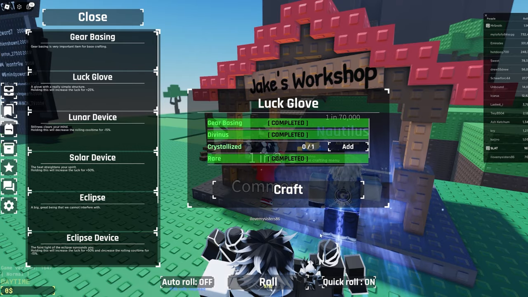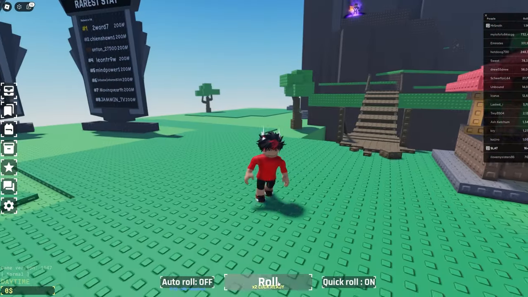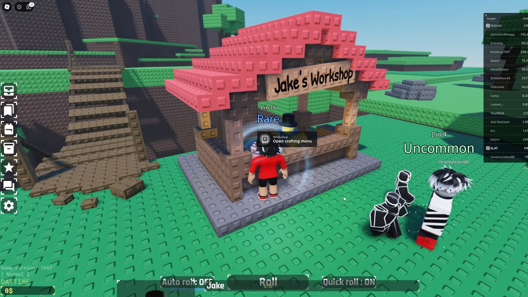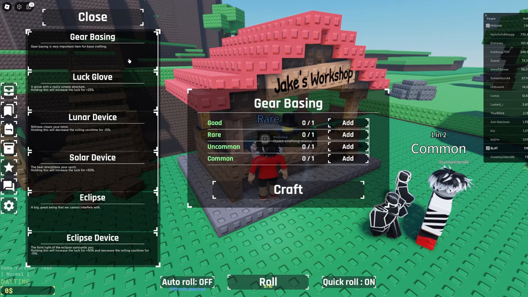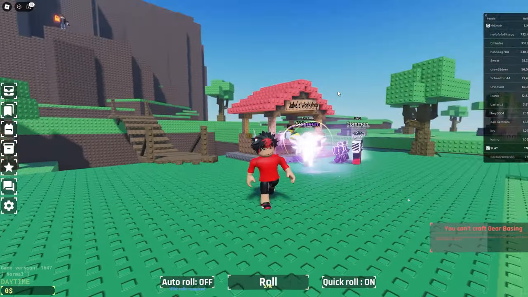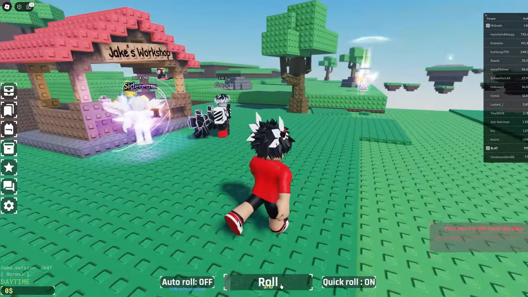All right, let's craft this up. We literally just need crystallize, y'all. Okay, crystallize. Come on, crystallize. We got a rare. Okay. All right, so with this rare, we need to find out where we can craft it at. Let's just put it right here, just for now. All right, and we got to keep spinning, y'all. There's only two things to do in this game. You roll, and you can craft.